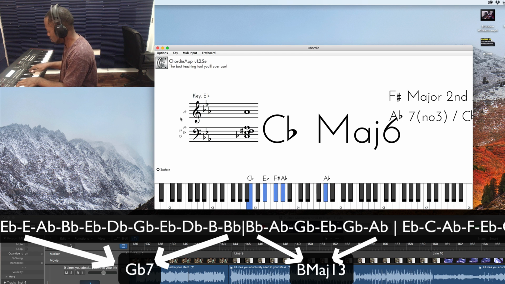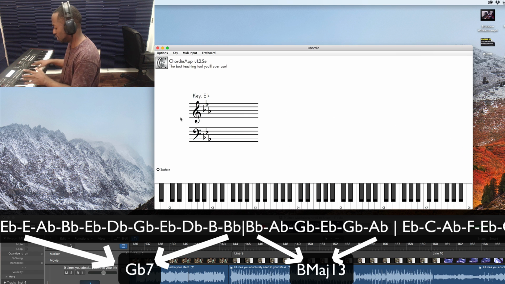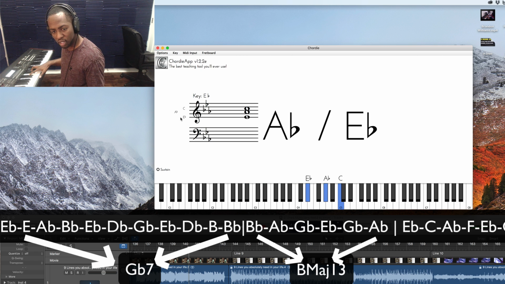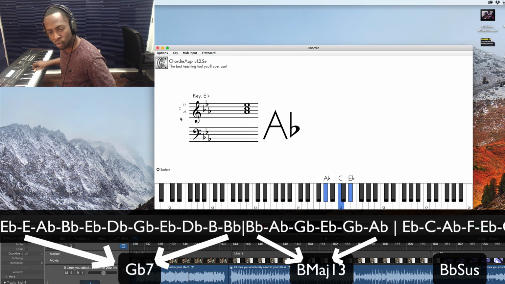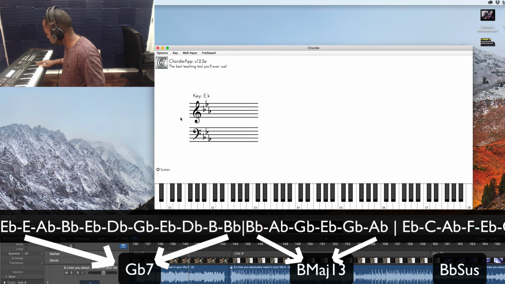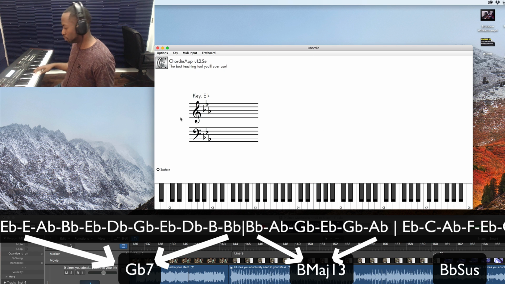So that part is implying the sus chord, which is really nothing more than, you can see, just a regular A-flat chord and add the 2. If I put a B flat on the bottom, that gives me a sus chord. I can run those notes down, right? So that's coming down on one thing and coming back up on the E flat major pentatonic scale, which is his last scale.